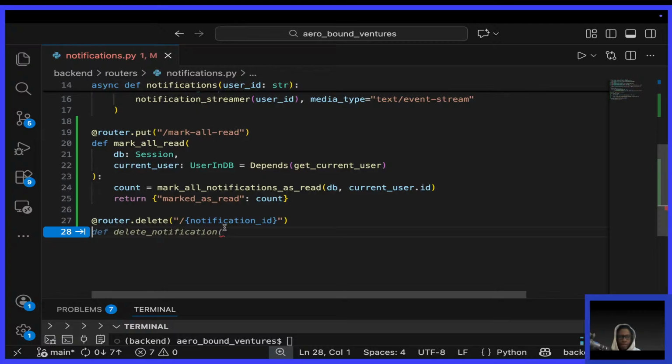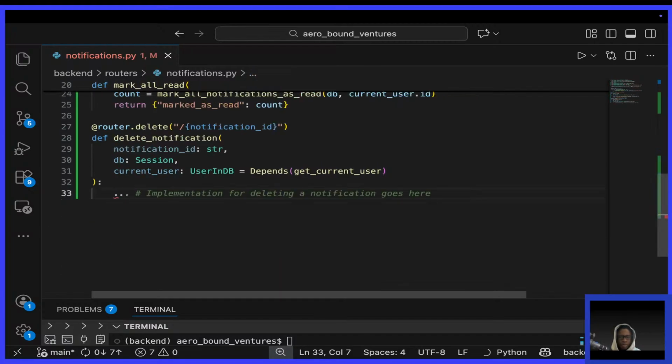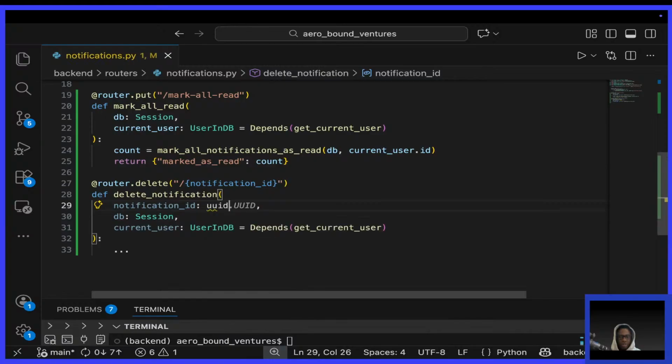Then here define delete notification. Okay, autocomplete this and review it just to make sure it does what I want. So notification ID is a string, but this should be UUID.UUID. So the DB session.